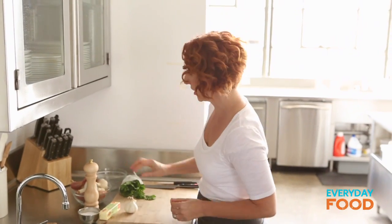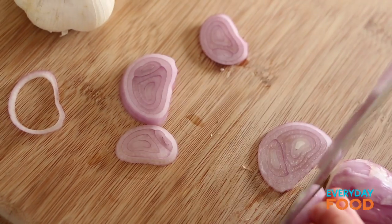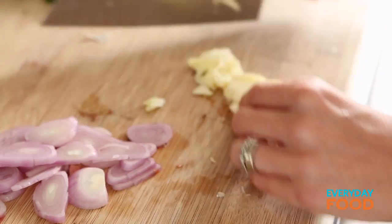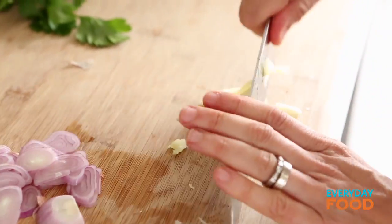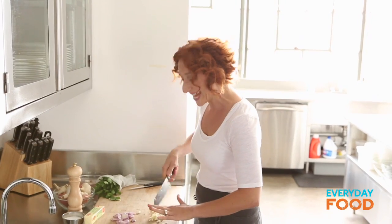It's really simple from here on out. You want to slice up 1 shallot. You could totally use a small onion, a very, very small onion. And then 2 cloves of garlic. You want to mince those. So you can smash and peel them. That just hastens the job a little bit. Speeds up the process.